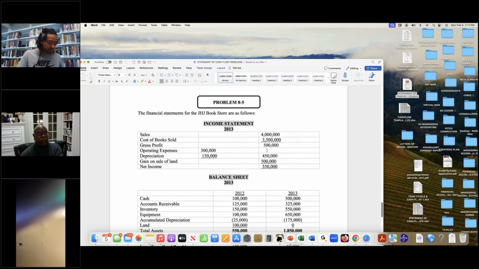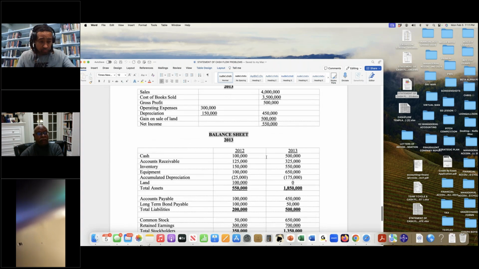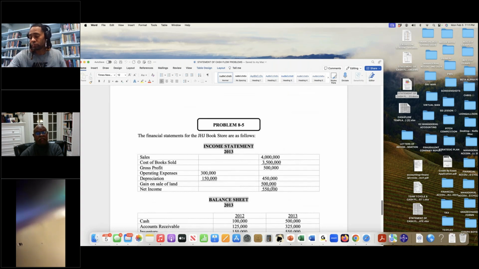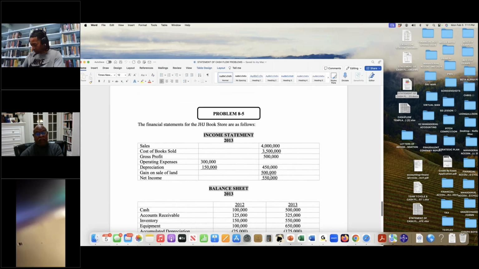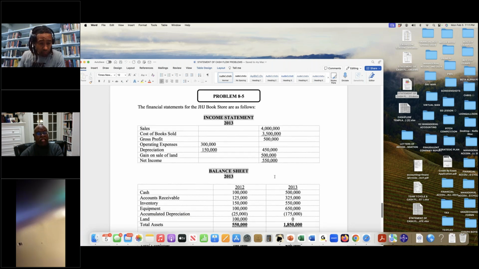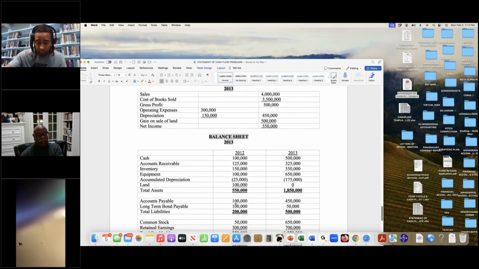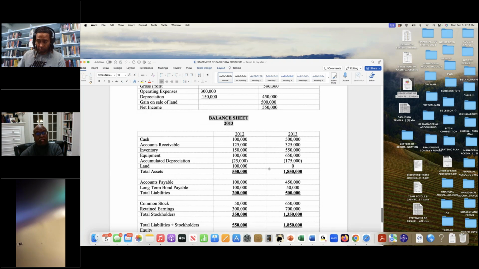This is zero. They may fake it. They just get people to say, okay, we made 550,000. They say we made that, and we're going to make more next year. Notice one thing, they got land in here, which is not an operating item, but they continue to say that. If you don't do a good statement of cash flow, you say, but they made a lot of money, I'm going to give them my $1,000,000.